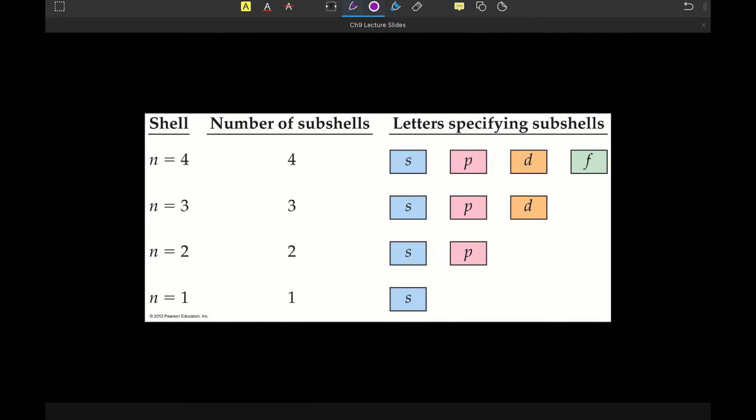Now, so what that means is that we have shells, and each shell is composed of a certain number of sub shells. You will note that whatever shell we're on, which still is the relative distance from the nucleus, whatever shell we are on dictates the total number of sub shells, which then sort of dictates how many electrons can fit there. And if we also think that our n determines our proximity to the nucleus, the further we are from the nucleus, like the more literal space there is in three dimensions for electrons to exist. So it makes sense that there would be more opportunities for electrons to exist in those further shells. And again, here are the labels for those sub shells.